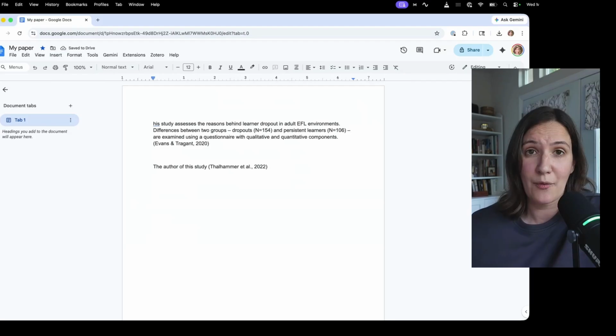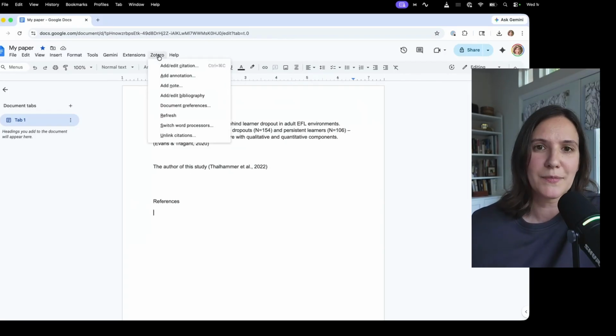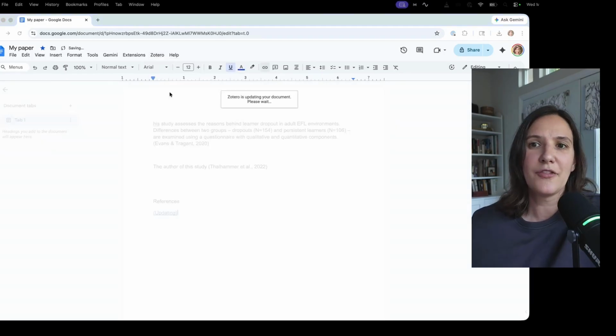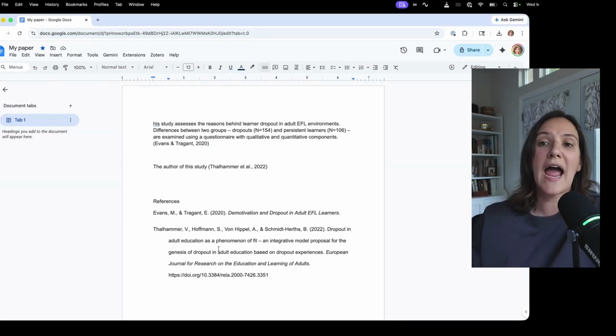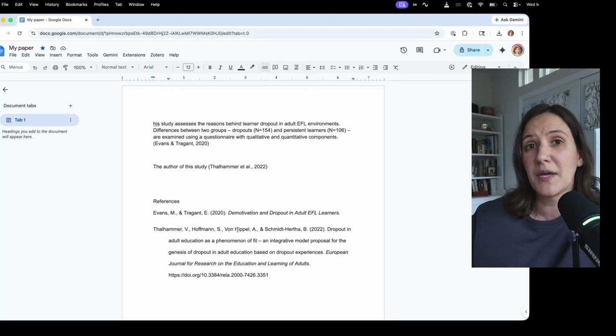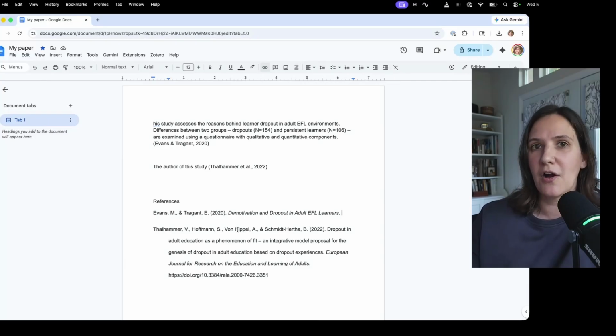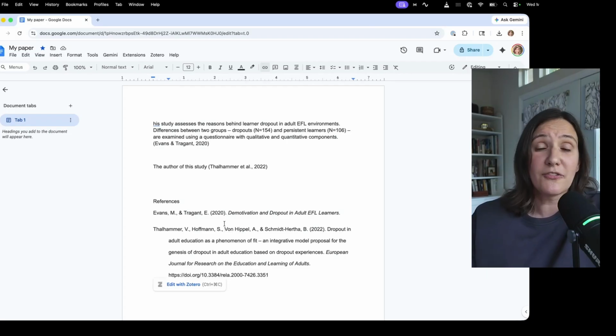Now, the real power is when it comes time to build your references page, you can go up to this Zotero link, not the little Z, but it's this big one at the top that says Zotero, and edit the bibliography. And it'll think, sometimes it takes a second, and it will add your citations. Now, it looks like one of those might be missing some info, and I really recommend when you're submitting your papers, just double check all of your citations and modify it as needed. But it usually gets a lot of the information correct on the first try. Your bibliography is right there.